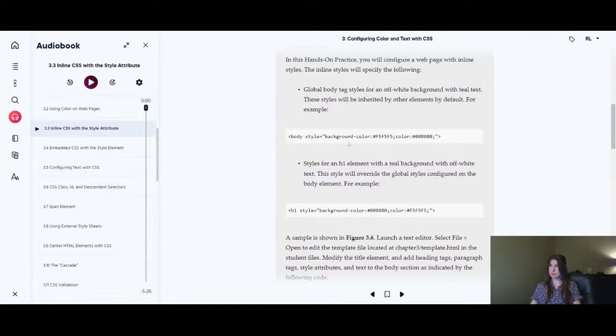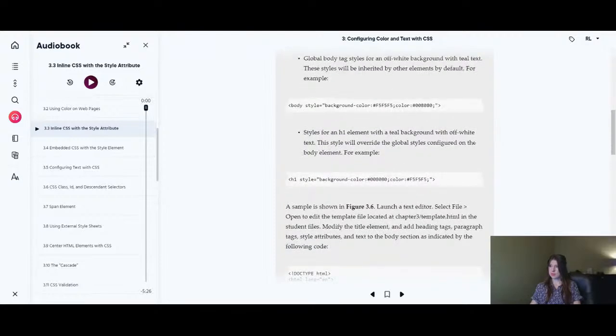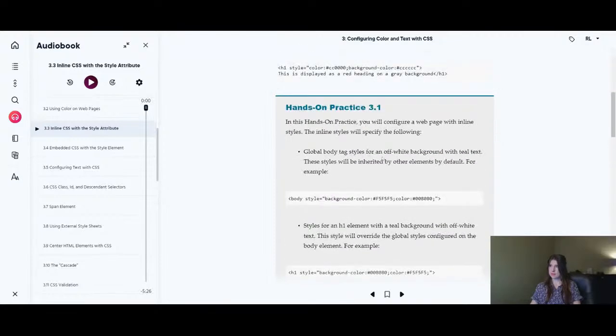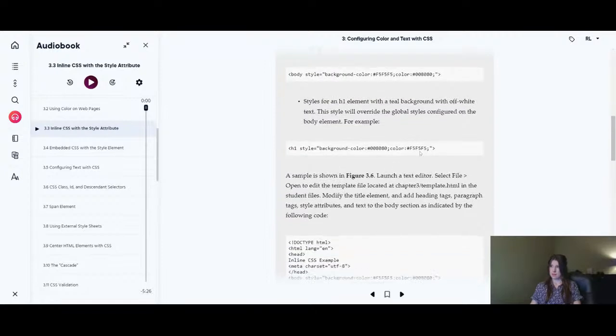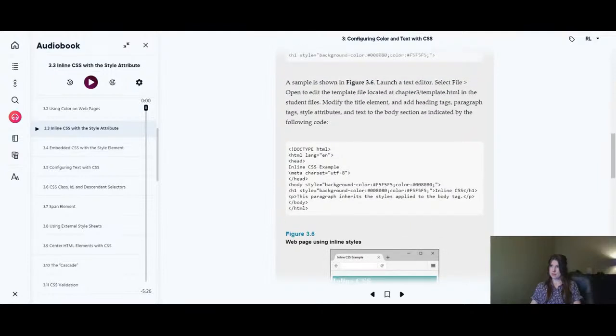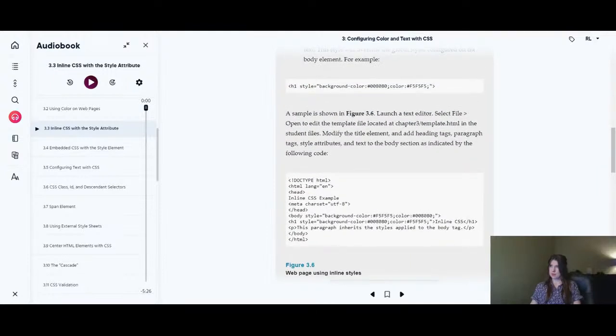For example, yeah, body style, yep, and then styles for an H1 element with a teal background with off-white text. This style will override the global styles configured on the body element. For example, we have this. Okay, and then a sample is shown in figure 3.6.